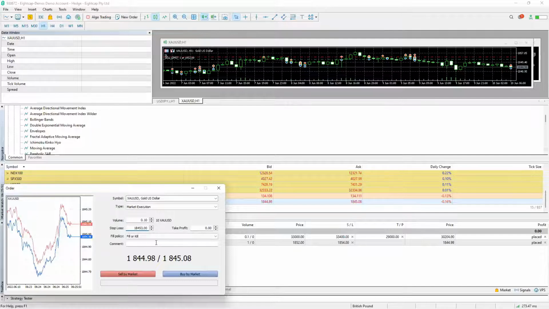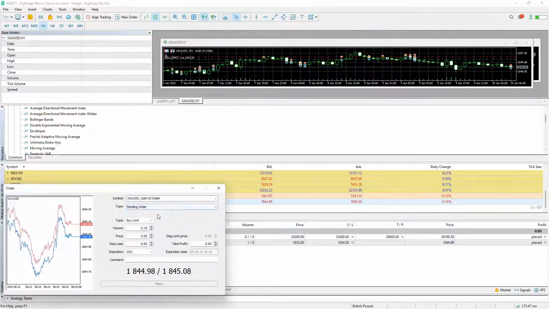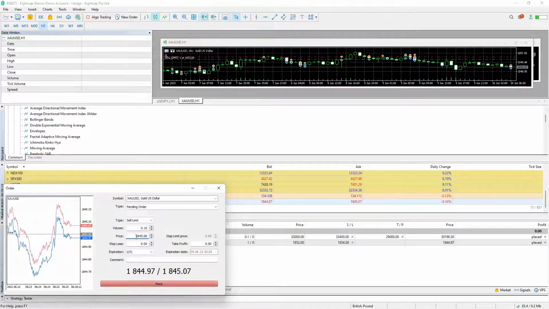So I'm putting in my pending order right now. Oh, I gotta put pending order. Pending order. Buy limit, we're gonna say sell limit. We're gonna do a low volume trade right here because the market is weird. It's not perfectly where we want it. 1845.30 is where we're gonna get in the trade at.